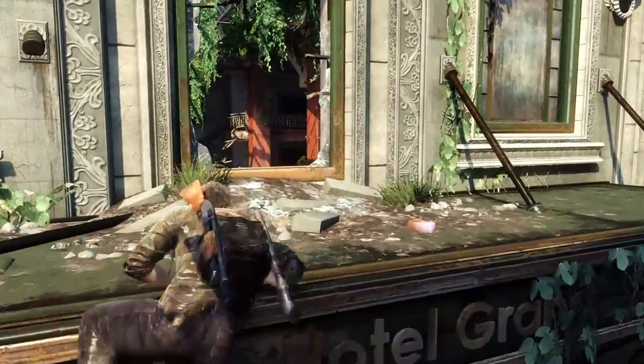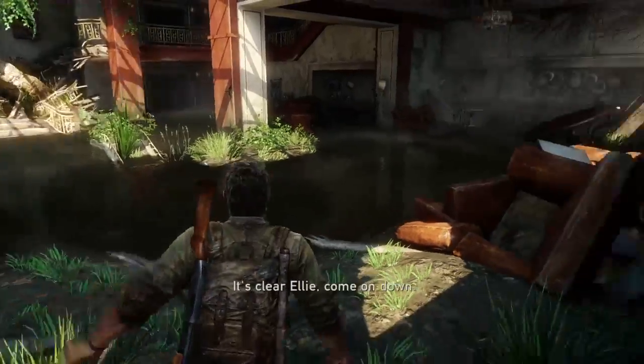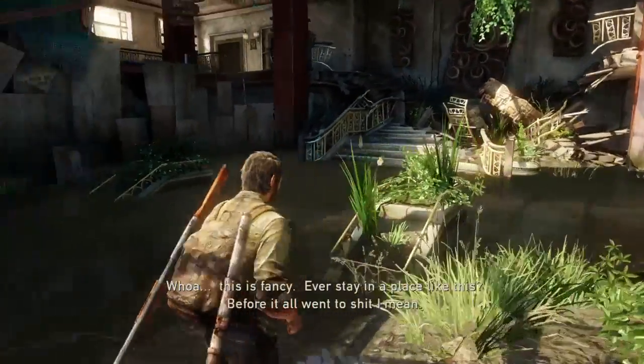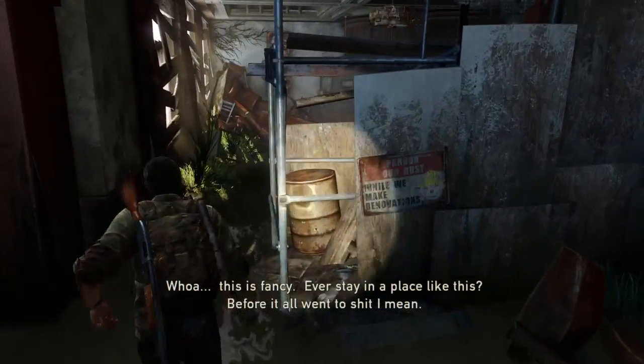The hotel. This is it. Hotel. Okay. It's clear, Ellie. Come on down. At a place like this? Before it all went to shit, I mean.